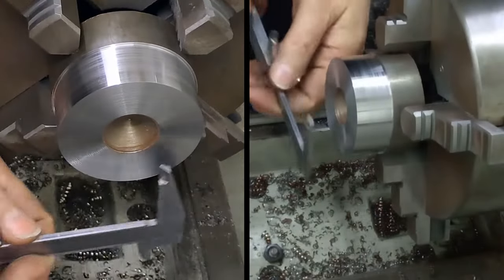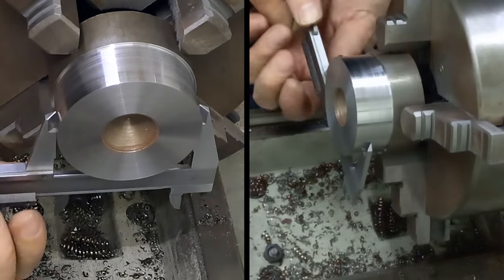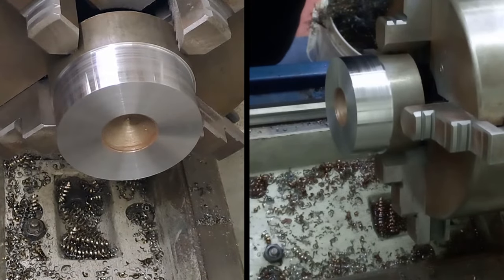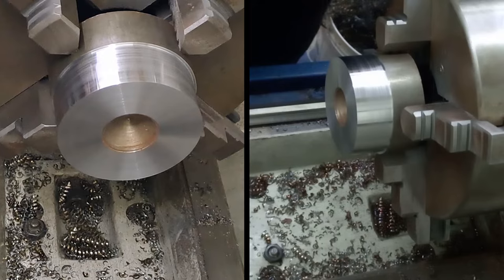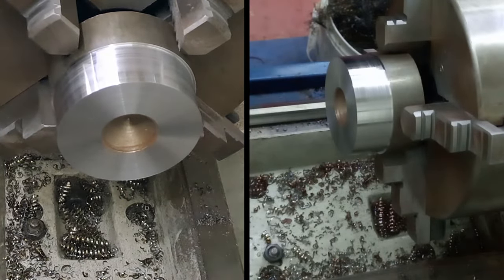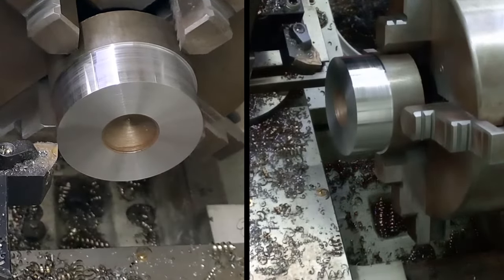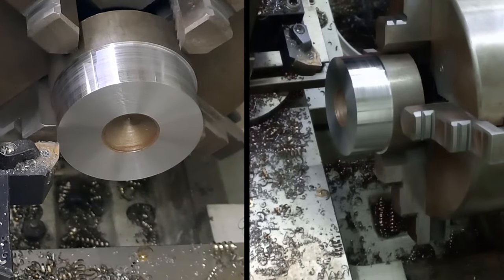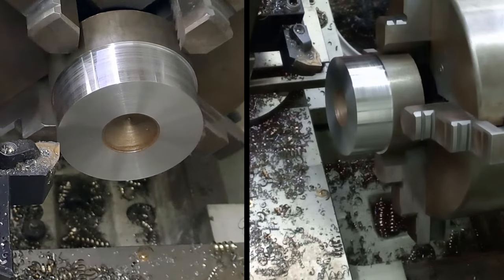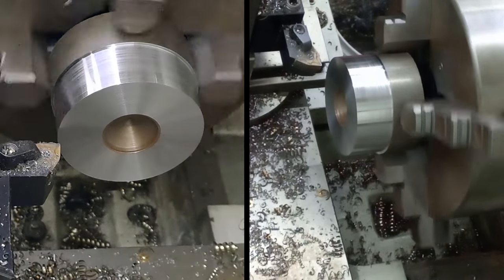All being well, that was 2 mil. You could hear the lathe laboring a little bit. I'll go a little bit lighter next one. We were at 64.4, this would suggest we're at 62.4, which happens to be exactly the case. Right, so we've got to go down to 55, so we've got 7.4 mil to go. All right, let's go maybe a little bit lighter. Let's go 0.3 of a mil each side, so 0.6 mil off the diameter. No, that can't be right. Well, 1.2 millimeter off the diameter every cut now.